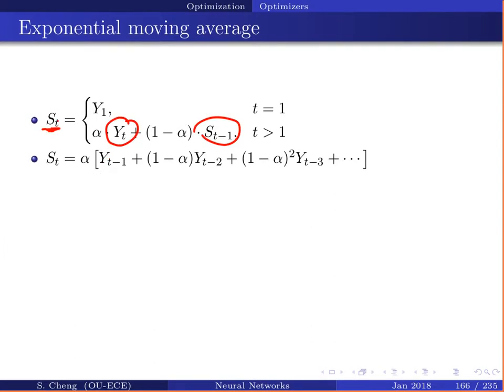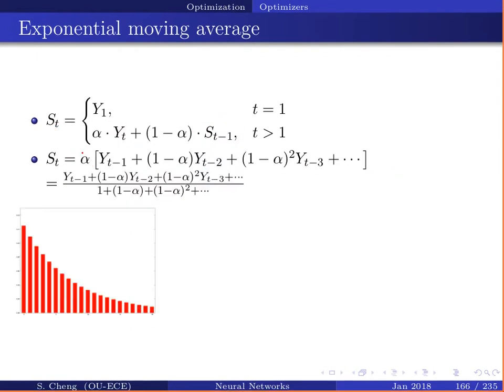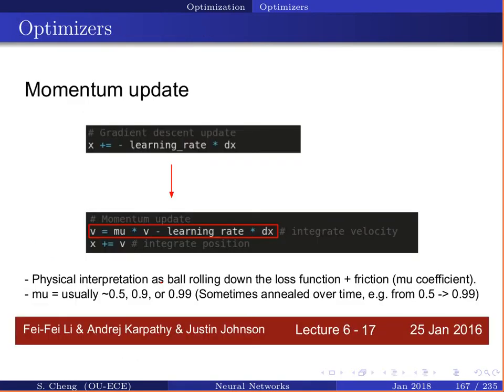You just keep on substituting s_t equal to this expression many times and expand it into a long sequence. You also have an alpha at the beginning, and the weights sum to alpha times 1 plus (1 minus alpha) plus (1 minus alpha) squared and so on. Therefore it is actually a weighted average where the weight decays exponentially as you go into the past. Anyway, that is just a clarification of what we had last time.